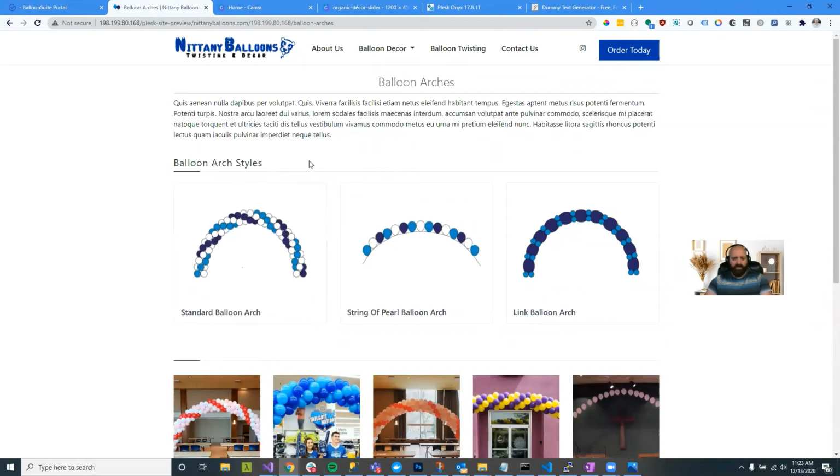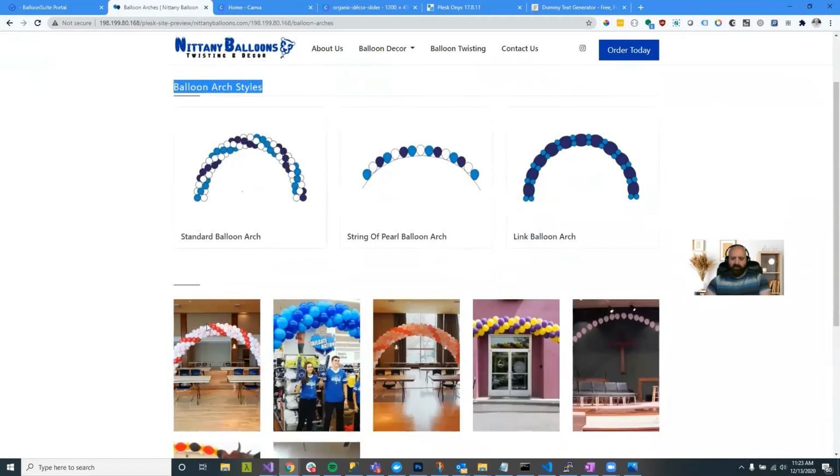And you might want to put a little more text in here as well. So I would probably put you could do your styles, and then I would probably do another one that does your different designs that they can choose from. So if they want the standard spiral or the 4-color spiral, or if you do the spiral from the middle on opposite directions, I don't know the names of them all. There are a lot of different patterns you can do. Yeah, balloon arch patterns. So maybe you do different patterns.